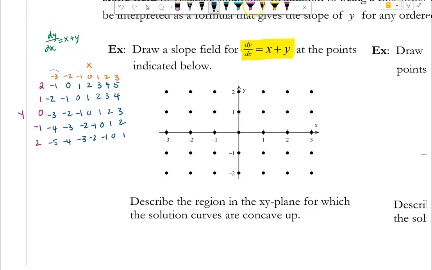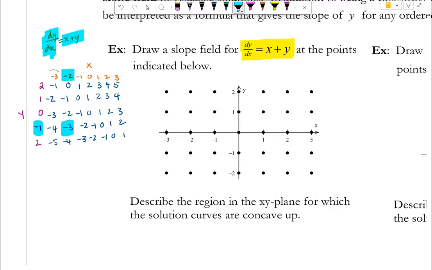So again, to reiterate what this represents, any given slope, I'm just going to arbitrarily choose one. Any number in this table that we made out to the side is going to be the slope dy/dx for some combination x plus y. So when x is -2 and y is -1, at the ordered pair (-2, -1), my slope of a solution curve should be -3.